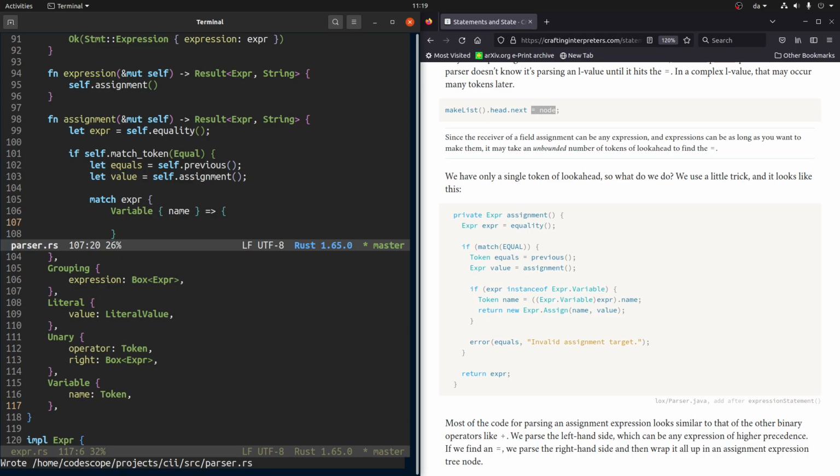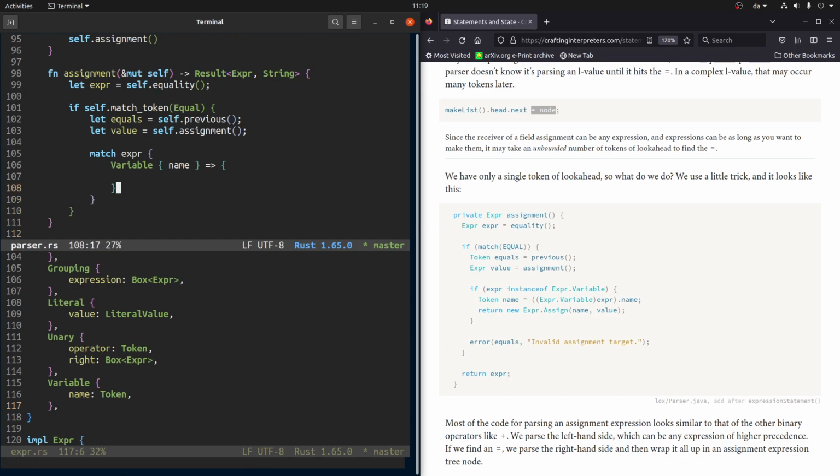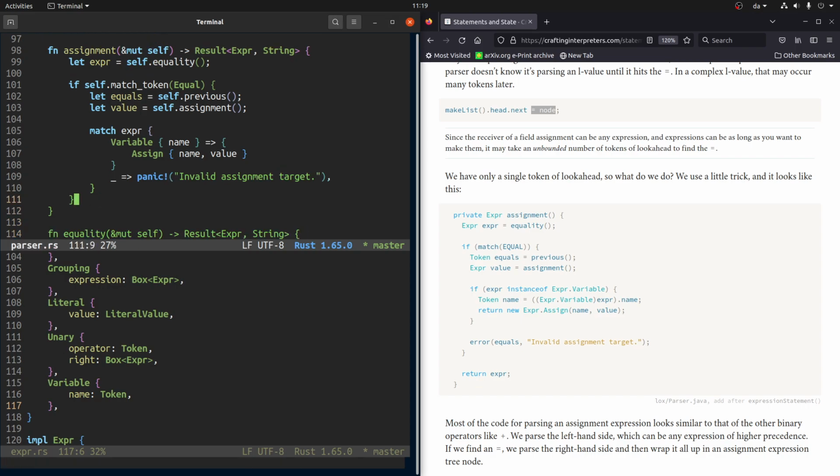It's kind of funny. So here we will just return an assignment, name and value. And for anything else, we'll throw an error, invalid assignment target. And if we don't get this match statement, then we will just return the initially parsed expression.